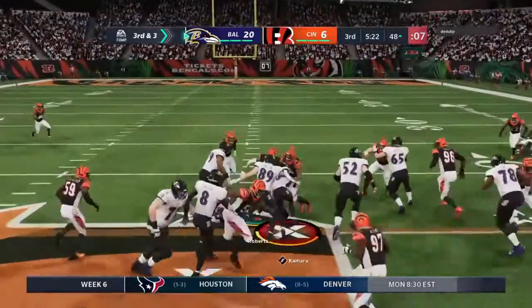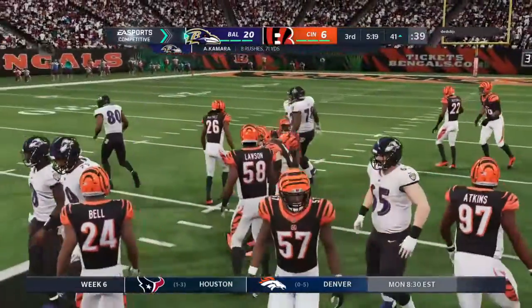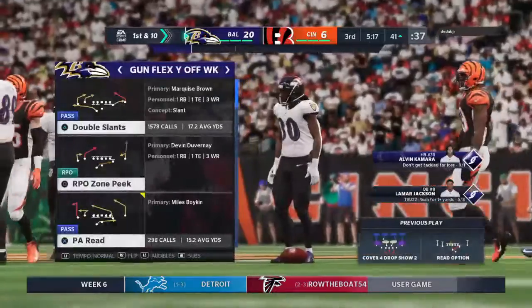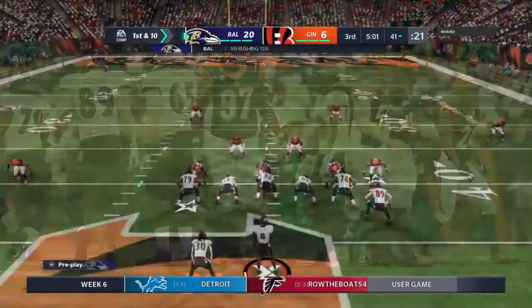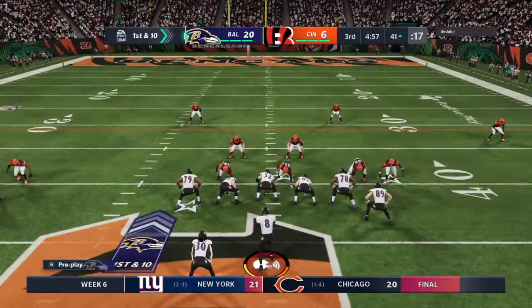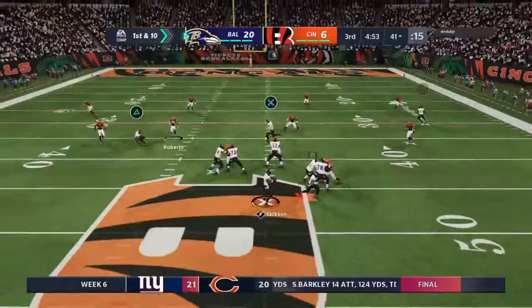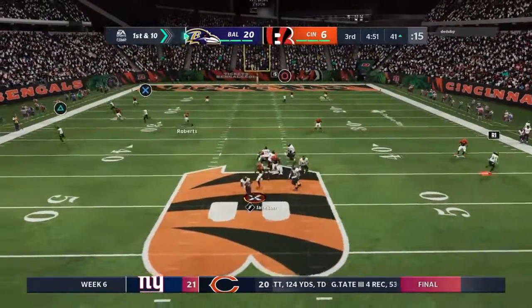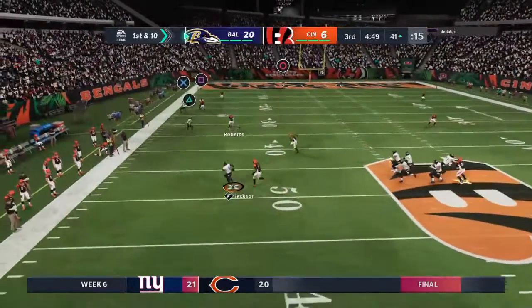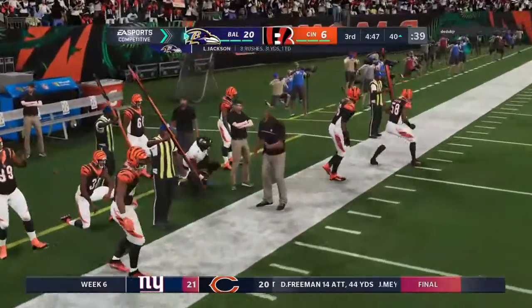Here's Kamara trying to run for him. And he will have first down yardage as he's brought down at the 41. Move the chains, a gain of 7 on third down. And the Raven first down. Off the bootleg, Jackson. Being chased out left. And now he's going to use his legs. He'll get just a yard on the scramble.